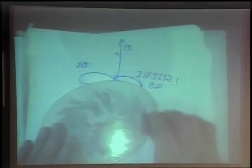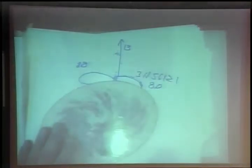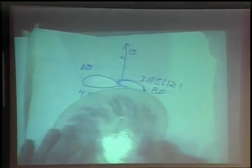1, 2, 3, 4, 5, 6, 7, left, left, then right, right, right, right, left, right, left, right, right, 1, 2, 3, 4, 5, 6, 7. And to get the best results, you might wind it up a little bit before you go right. So if I'm using a right-handed pattern, you might wind it up a little like that, and then go right, right, right, then wind it up left, and go left, wind it right, go right, and then left, left. By winding it up, you're wobbling the atoms in the sandpaper, and you're getting more rotation.